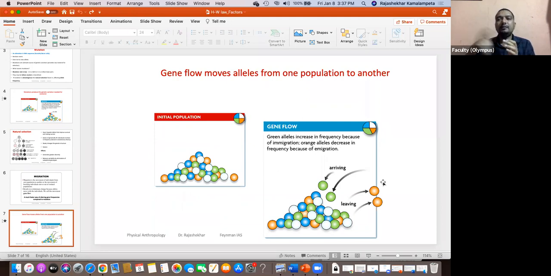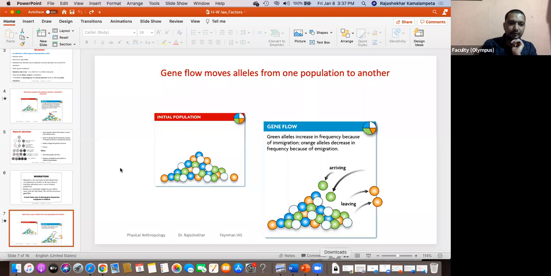People who are migrating would carry the gene pool somewhere else. And with respect to this population, you are losing those numbers. You are losing people with those characteristics. So the number reduces. Correct? You see the change in the frequency. The frequency changes because the number of people carrying those alleles are gone. They went away from that population. Similarly, when immigration happens, people come in. What happens? They bring in new alleles. If they're coming from a different population, they bring in new alleles. New alleles are added to the population. That also disturbs the genetic equilibrium.